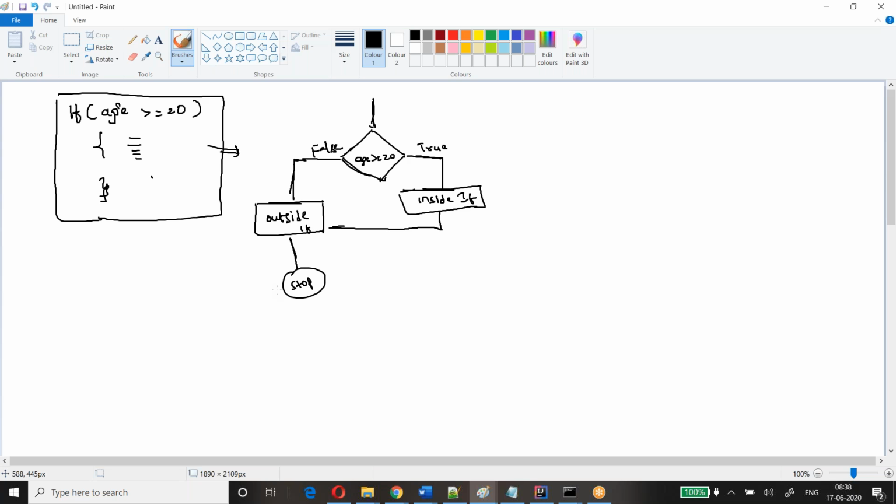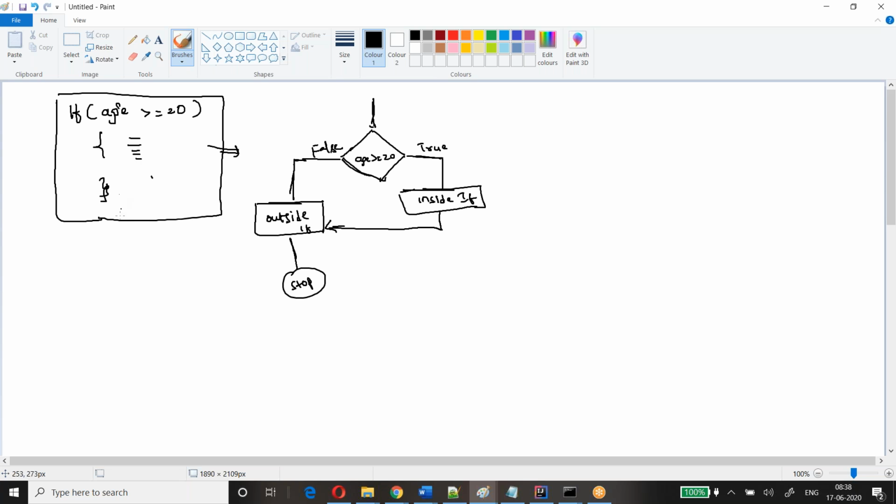So the outside of the if will work whether the condition is false or true. If true, it takes two steps, he will go inside and then outside. But if it's false, he'll directly go outside, skipping the inside of the if because it's only if.